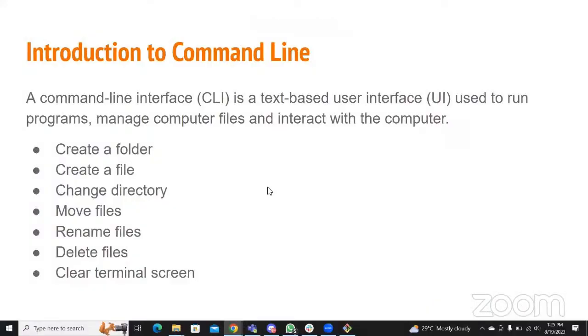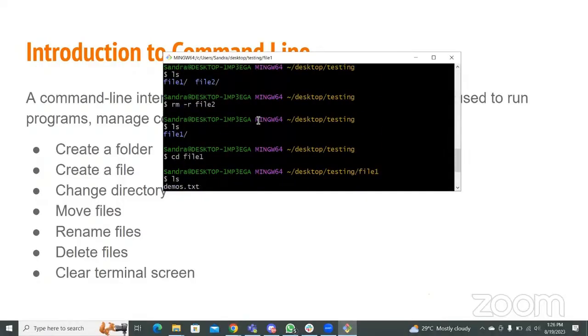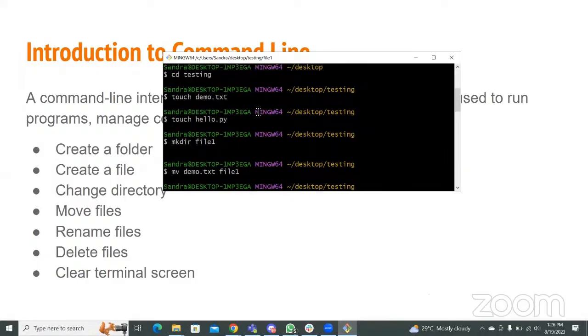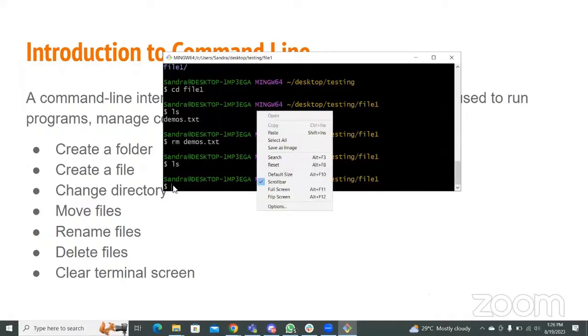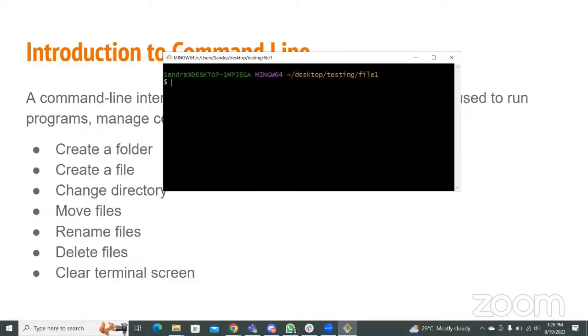Okay, we have seen how to create a folder, create a file, change directory, move files, rename files, delete files, clear terminal. We have done it. So, like you can see, we have so many commands on the command line. So we want to clear it and start again. We want to clear this rough stuff here. So how do we do it? You have to clear our screen. So to clear the screen, use the command clear. You see everything is cleared. You just clear your terminal screen.